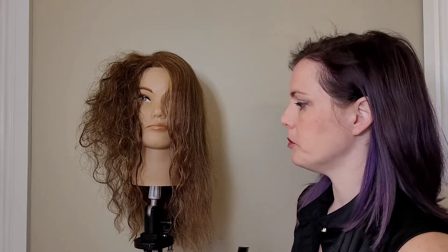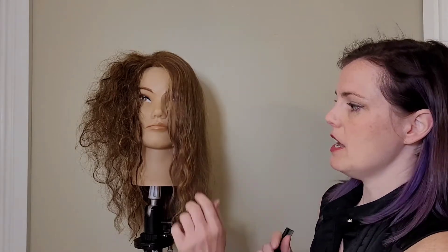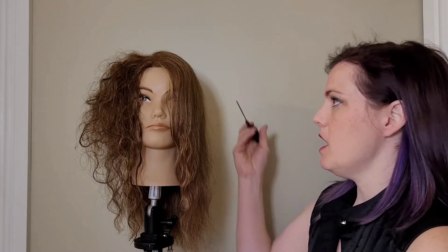This is the same technique I use when I'm working in the salon and I have somebody with really knotty hair. I don't want to damage the hair, so the same thing goes for when working on the mannequin. This side, when washed and brushed properly, is still a little bit frizzy but a lot smoother. This other side, even after I take all the knots out, is going to look way frizzier.